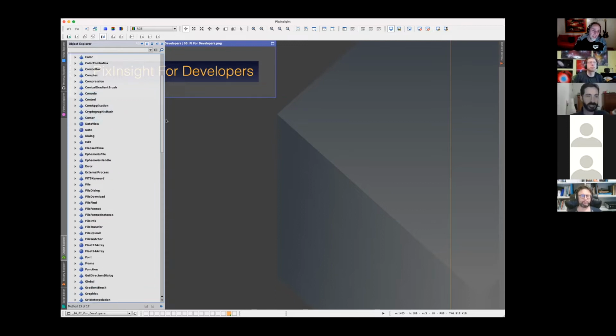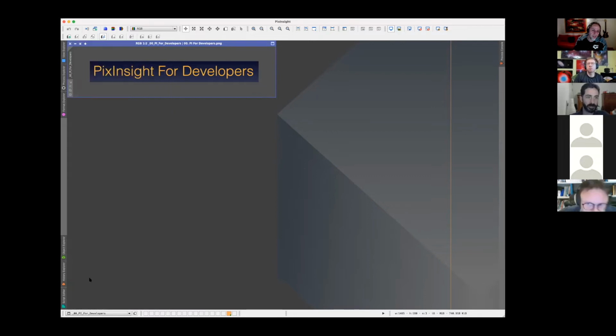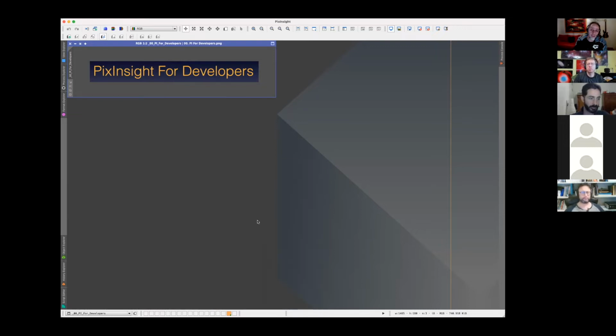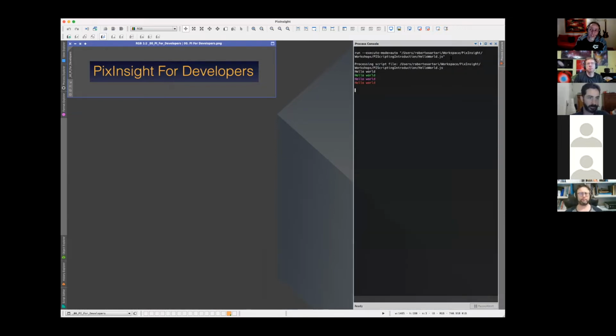Roberto, sorry, one question. Yeah, sure. The moment you hit the compile and run button, the script is saved automatically? Yes, it's saved automatically and launched by PixInsight. Indeed, you always have this first line that tells you, I'm running the script, picking it from this path.